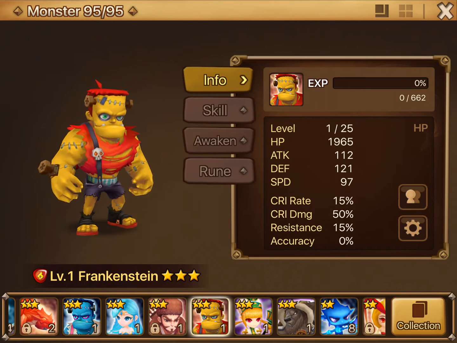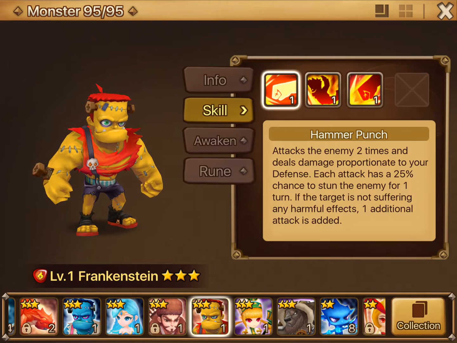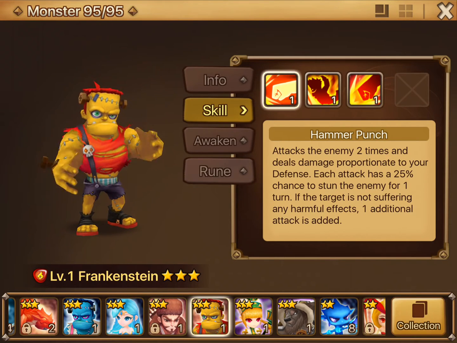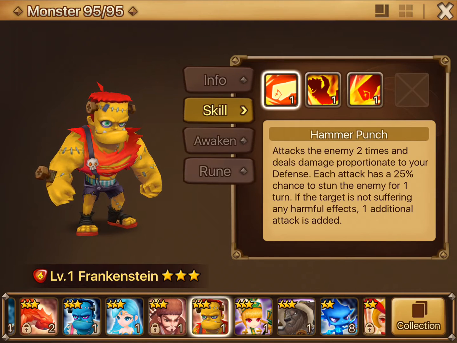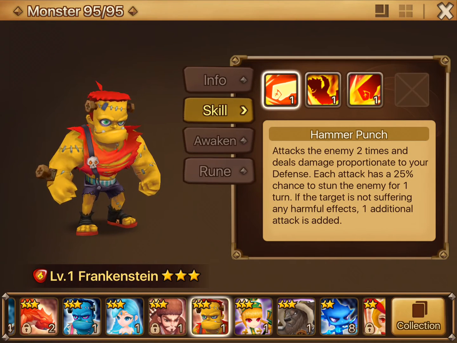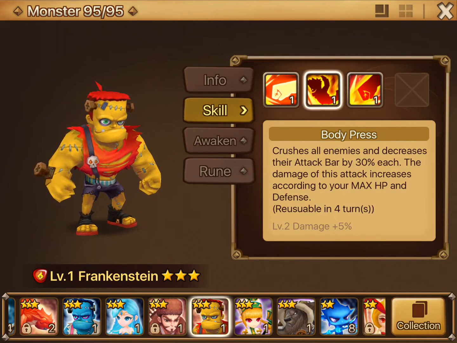He is an HP type monster, and his skills are Hammer Punch: attacks the enemy 2 times and deals damage proportionate to your defense. Each attack has a 25% chance to stun the enemy for 1 turn. If the target is not suffering any harmful effects, 1 additional attack is added. So 25% chance to stun isn't too bad. However, he hits up to 3 times, and each one of those hits has a chance to stun. So not bad, and stunning is great.